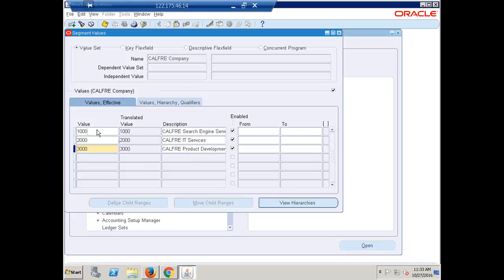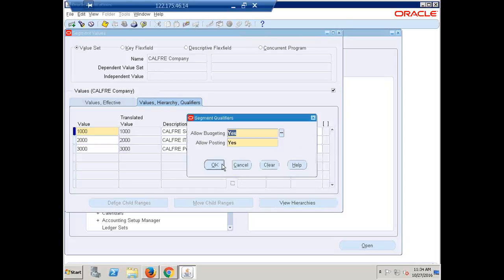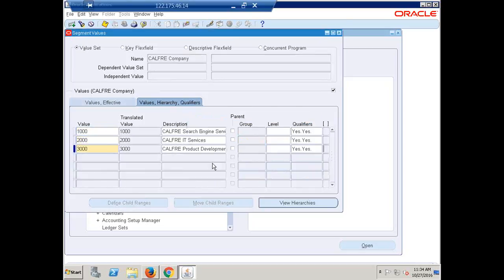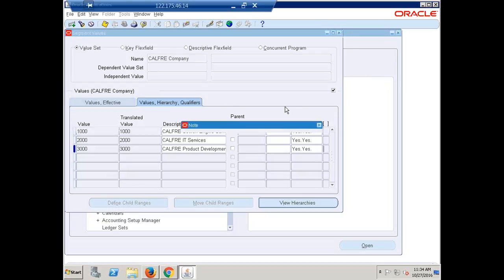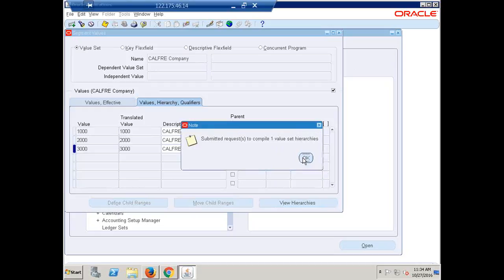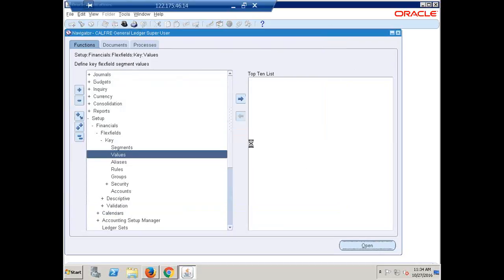For each value we have to set the qualifiers, right? So go here, then select, place the cursor in the, we know very well, that's the reason we don't discuss it at detail level. Go and click on this, it will open. Place the cursor here, those classes are already over, right? So simply place the cursor here, say okay, place the cursor, say okay, place the cursor, say okay, done. We created values for the company segment. Done. Now close it. So the system is submitting this to the content manager.